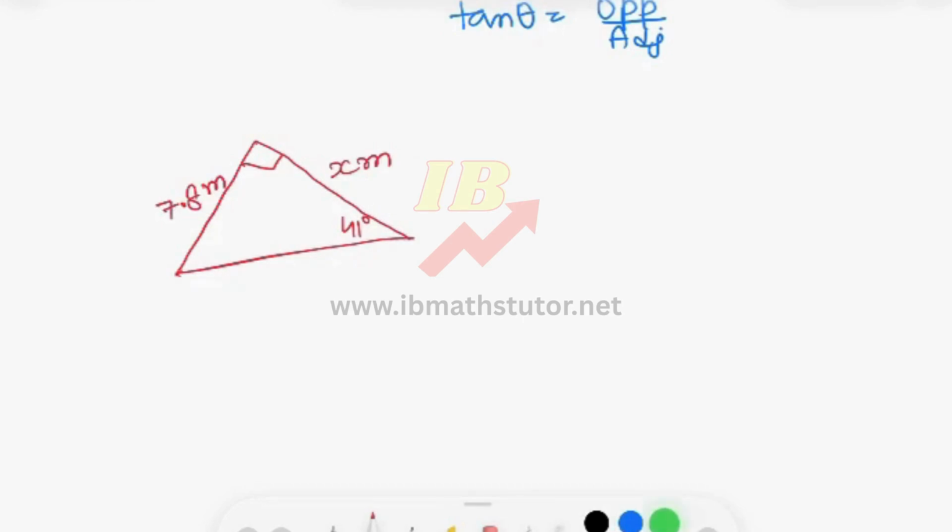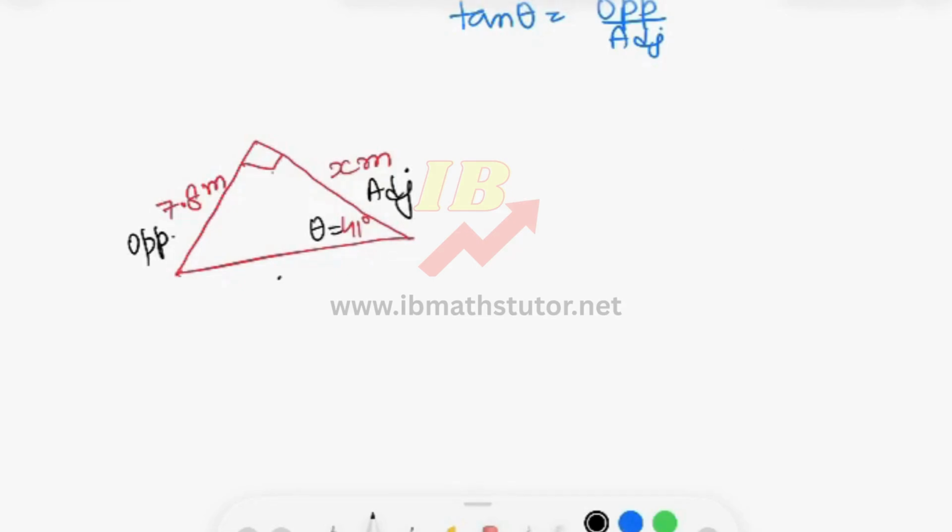As I told you, the first thing is that you're going to label all of these, right? Every time you're using the trigonometric ratios, please label it. Without labeling, you may get confused, right? So I know that this is my hypotenuse, but I'm not mentioning it, because I don't need that for now. It is automatically understood that this is my theta right here, okay? And theta is lying on this line, that means this line is my adjacent. And opposite to this is this. This is my opposite, right?